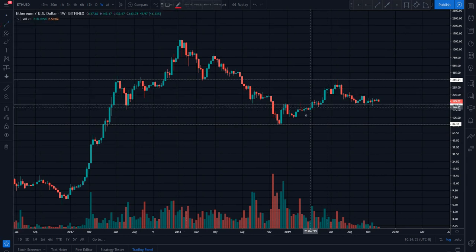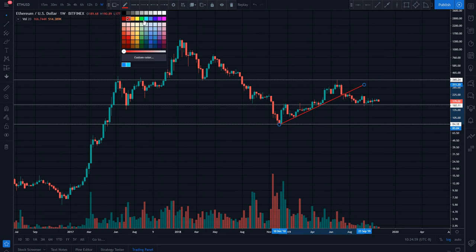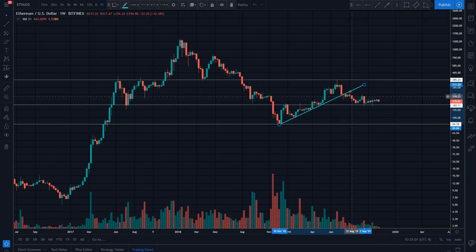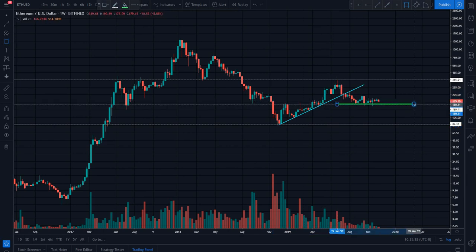We did see a lot of buyers enter the market around here, but after the break of the ascending trend line, we've been seeing a little bit of a low. We have hit a key level of support at the 160-ish range right there, and we haven't made a lower low, so that is good for the bulls. It does look like we could easily come back down to the 157-ish range right around here, but the really key indication that we aren't going to drop lower is a hold around this level.